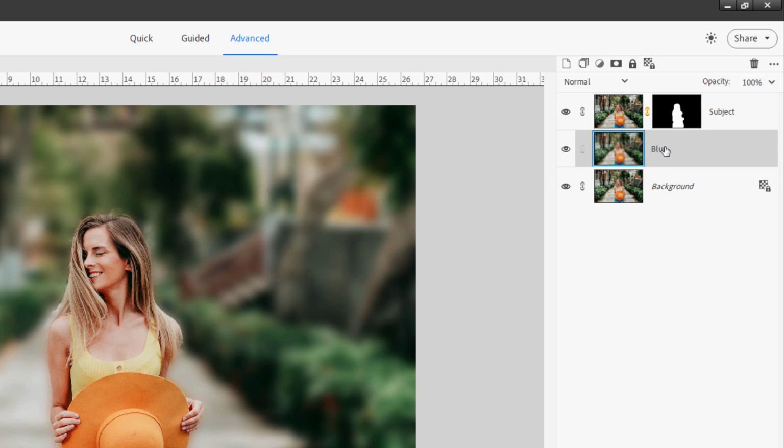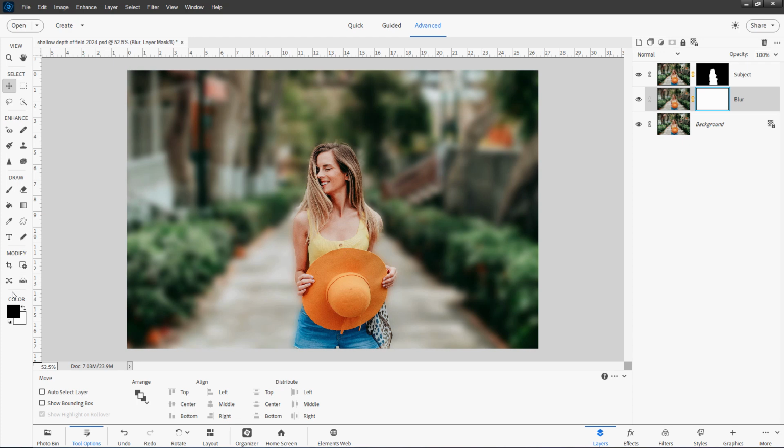Let's put a layer mask on this. Click the layer mask button. There we go. Notice how when you make a new layer mask, you get a light blue outline like that. So that's selected. Now go over here to our colors. It should be black in front, white in back. If what you're seeing is this, just click that little arrow right there. Puts black in front. Go up here to the gradient tool.